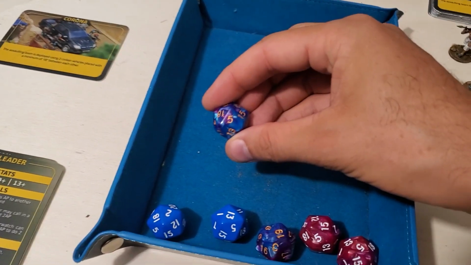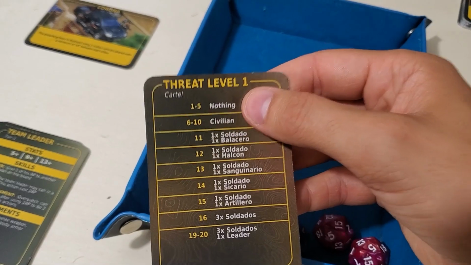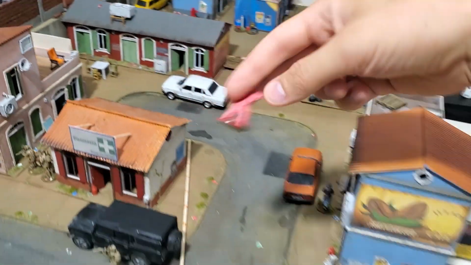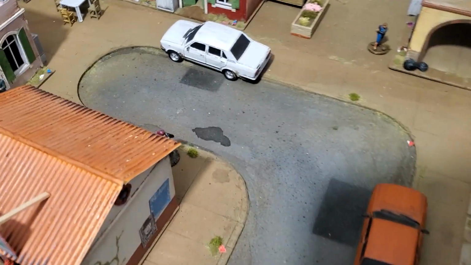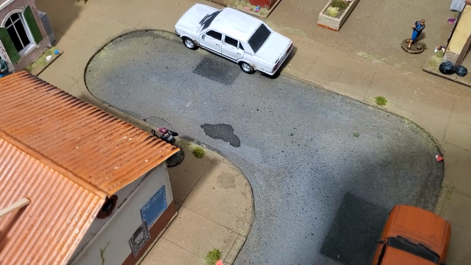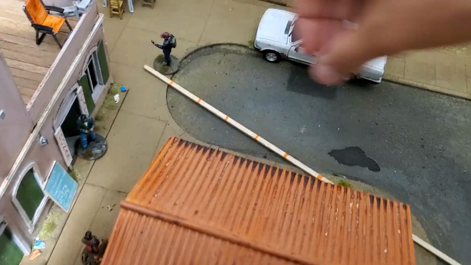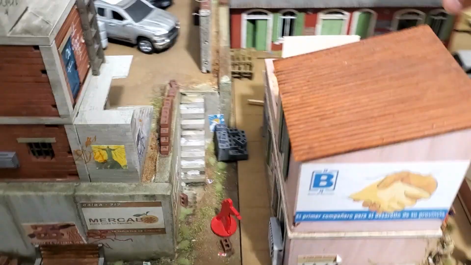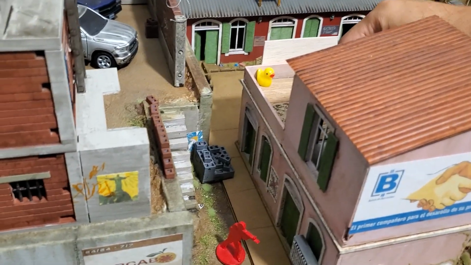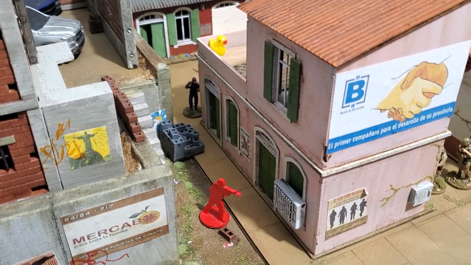So here I rolled a 5. Let's pick the card. The 5 defines that there is actually nothing on that current threat token, so I can simply take it and remove it from play. So this model still has 2 action points to use, one from his and one that has been given by the team leader. So I'm going to move him 6 inches up to here, and I'm going to move him another time just to be on the corner of that building so you have line of sight on that second threat token. From there, same idea.